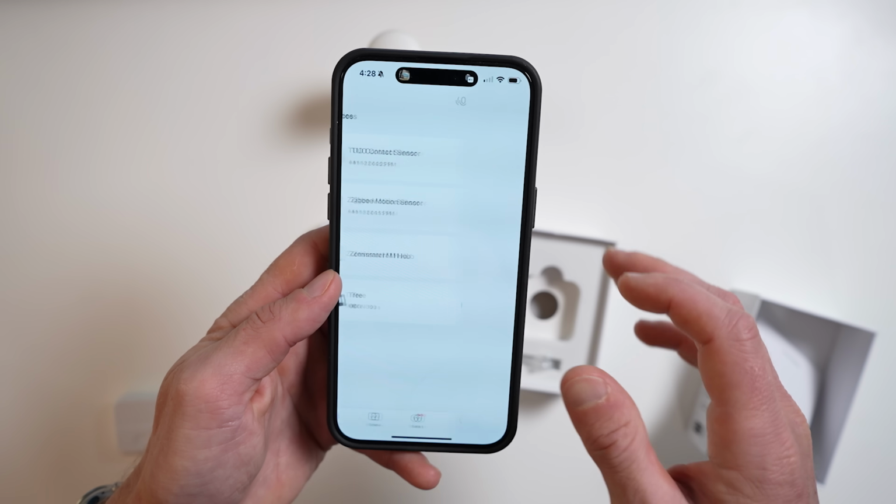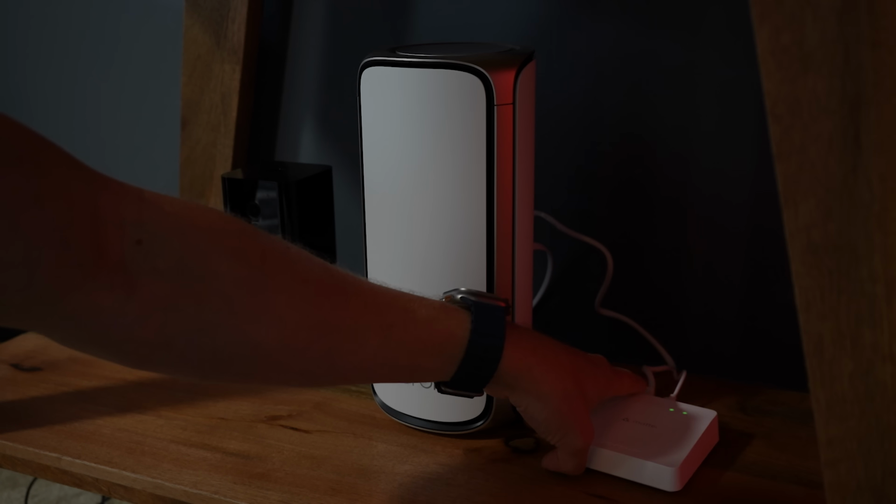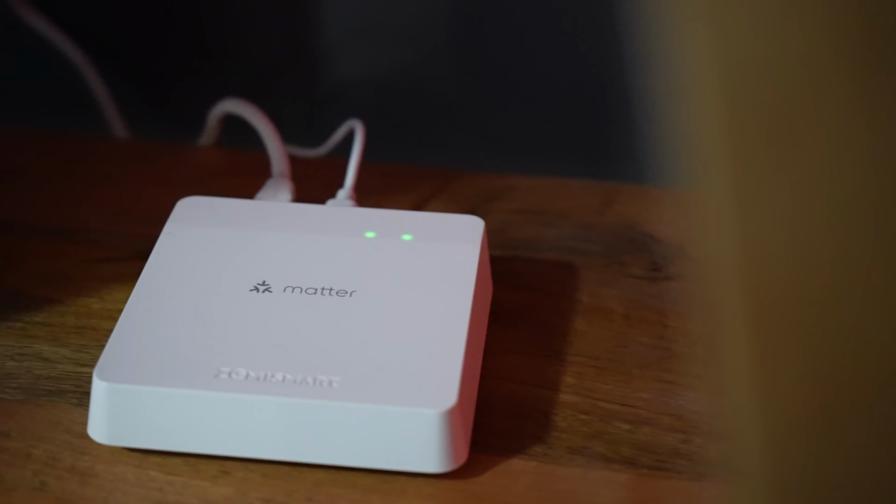So let me cover everything that you need to know about this device. We'll put it through some tests and ultimately determine if it could be a good addition to your smart home.